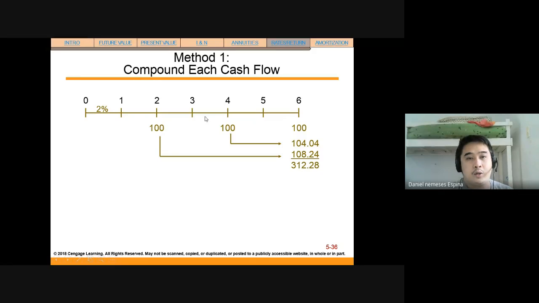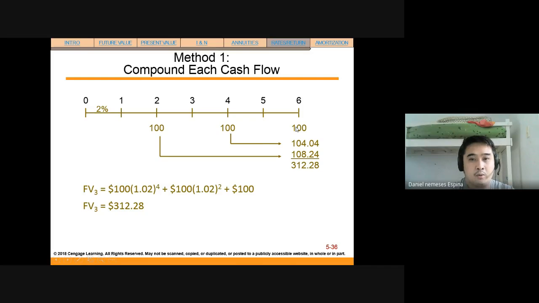For the one that is farther back, the compounding period from 6 is 1, 2, 3, 4. So that's 4, 1.02 raised to 4. Then add them, that's the total future value. Okay, so that's the formula. We don't compute the future value at 6, because what you paid at that time is already the present value.